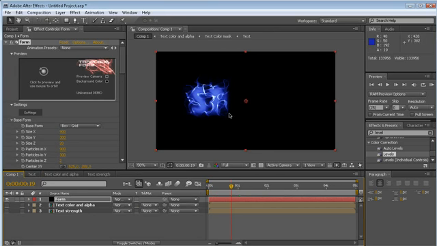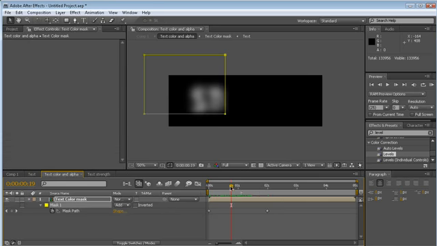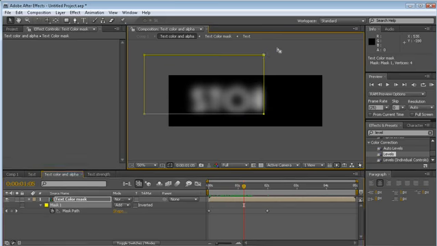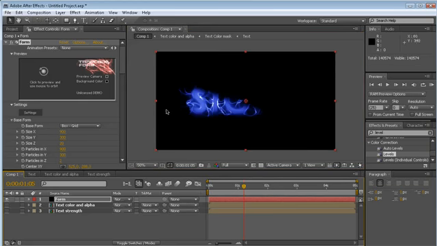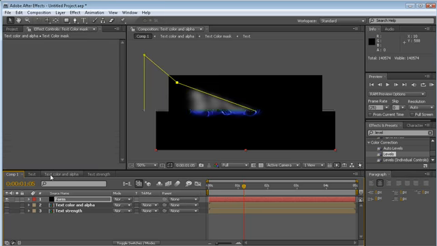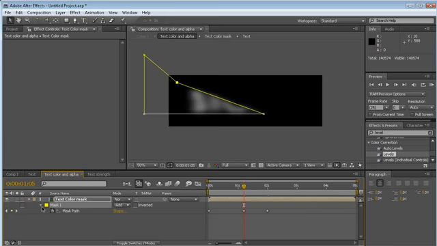There, and the mask is a bit too sharp right now, so we've got to tweak it a bit. So we want to move this point something like that, so it looks like the Trapcode Form begins at this point, so it grows upwards. I want to add some more mask, more feather to it.